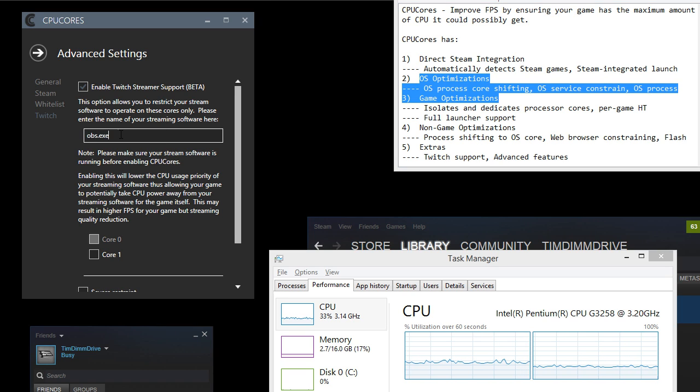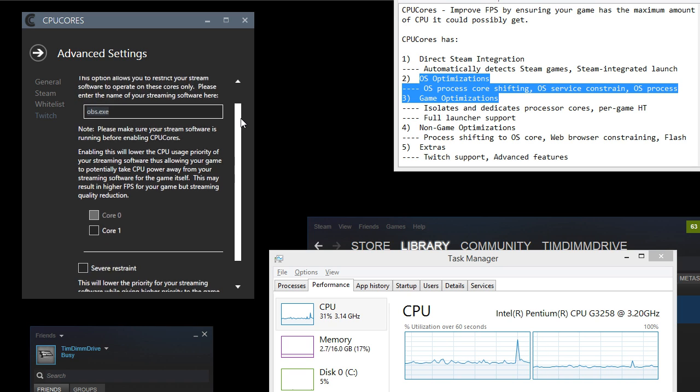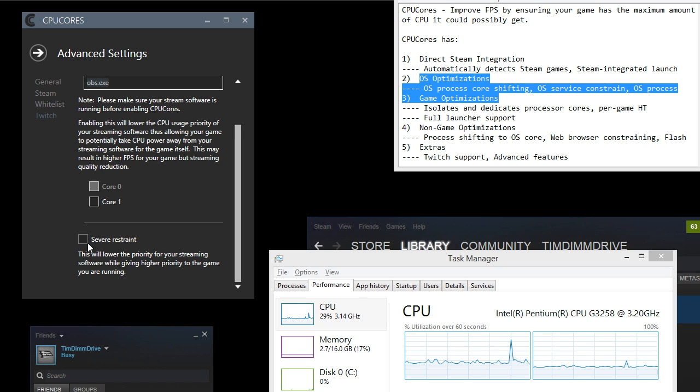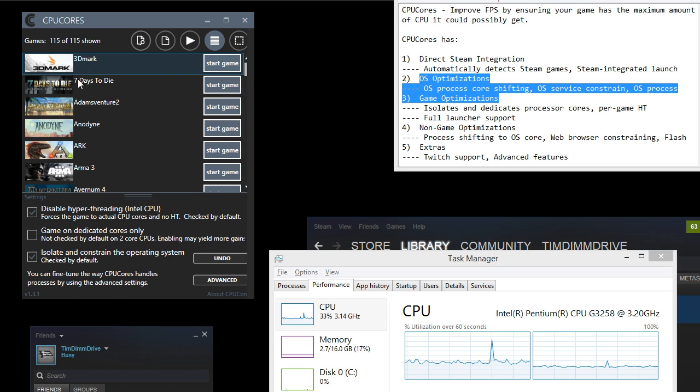And that ensures that programs and games and your streaming software don't overlap and step into one another, causing FPS drops in your game. So as we all know, if you're playing a game and you're in an area that has a ton of action, your stream software suddenly will spike in the amount of CPU it uses. And then if your streaming software spikes, that can cause the FPS of your game to decrease and make a situation that isn't very fun to be in. So this, you can constrain the amount of processing power that your streaming software uses. And then there's also a severe constraint if you want to do things a little bit more in an advanced way. So if you're a streamer, I'd recommend playing around with this and seeing what your results are. And so that's basically it.